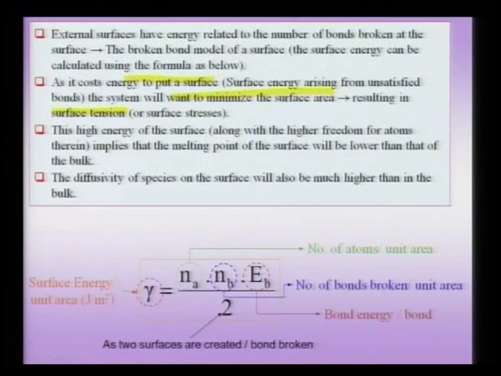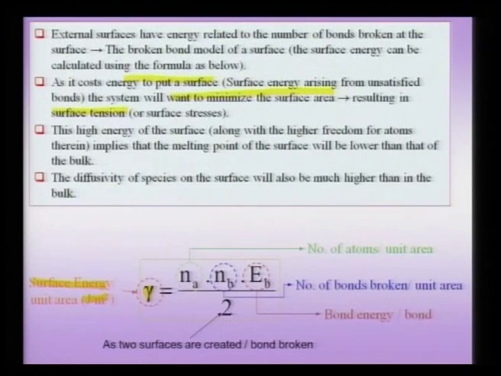So, before I go into surface tension, let us try to calculate the energy and what are the terms which go into the calculation of the energy. So, the surface energy, which is joules per meter square, because now it is 2 dimensional, so therefore I have meter square in the denominator, is usually designated by the value gamma, and initially we are considering just the mere surface, what you might call the energy of the surface. Additionally, we can also define terms like surface free energy, like the surface Gibbs free energy, but we are not doing so in this case, and that means we are ignoring entropic terms in this energy.